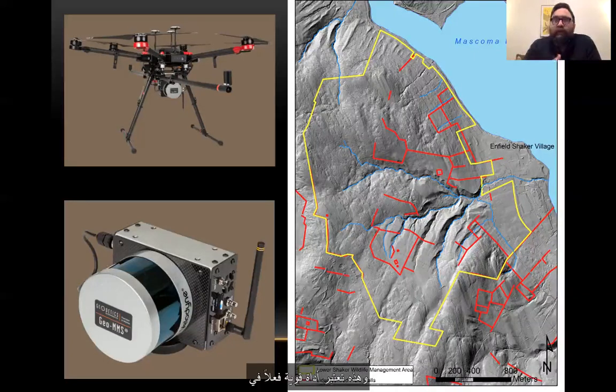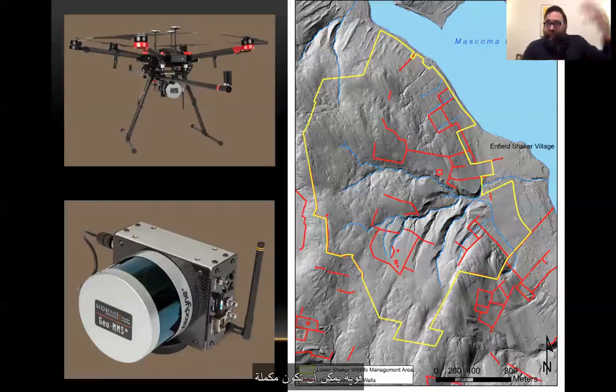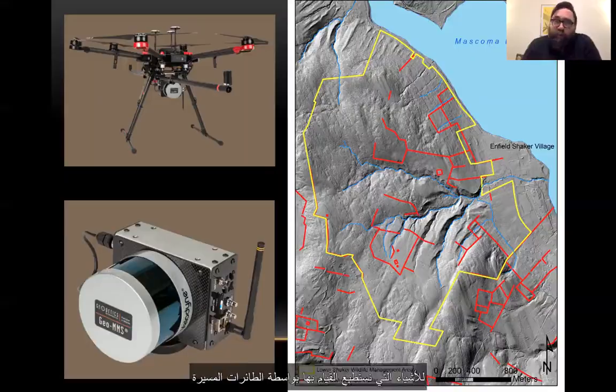And so it's a really powerful tool for mapping archaeology and architecture and cultural materials that are not visible to satellite imagery and to drone photography. It's not always the case in Jordan, but it is still a powerful potential tool, and it sort of fills out the kind of things we can do with drones.